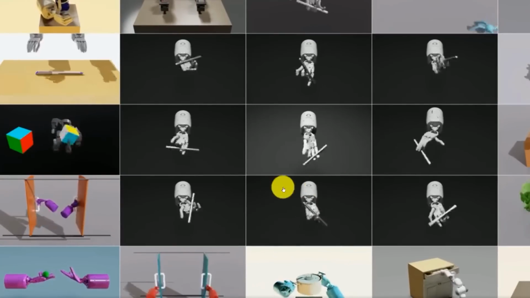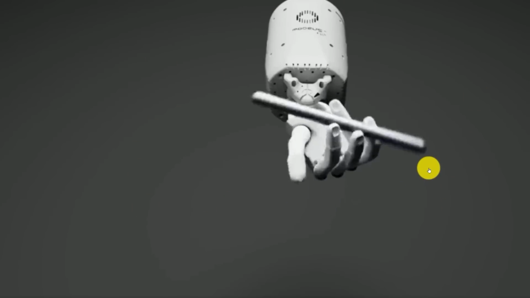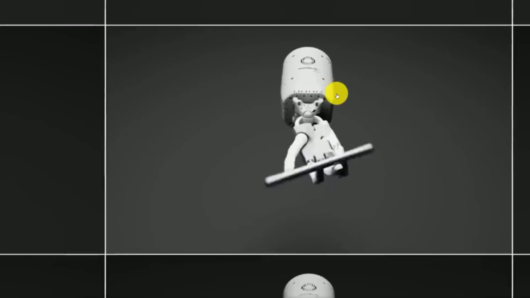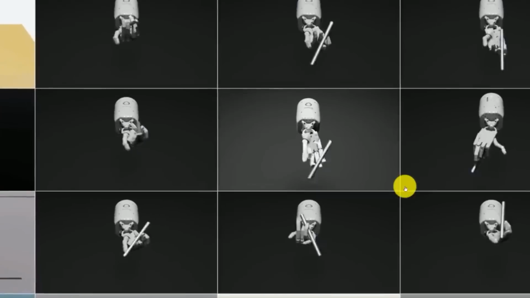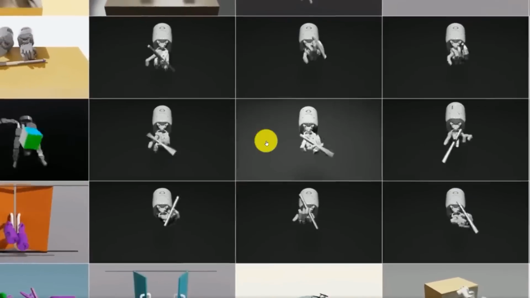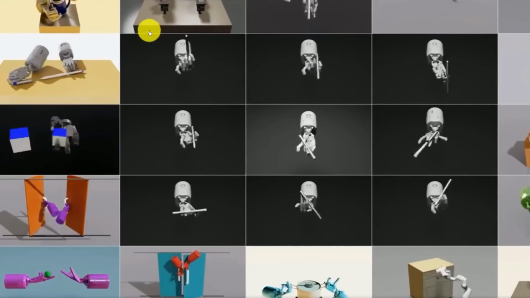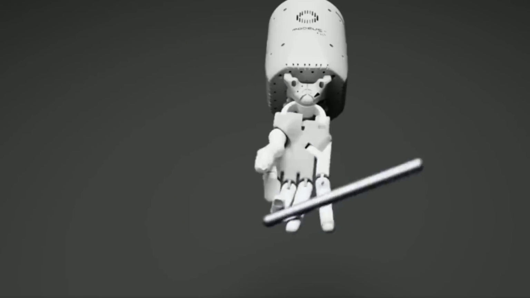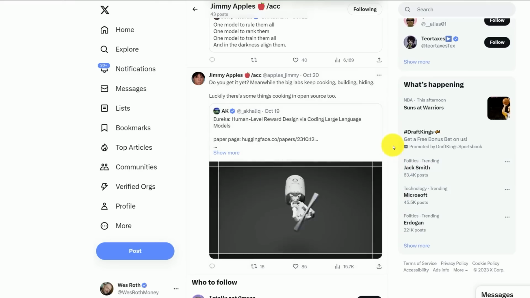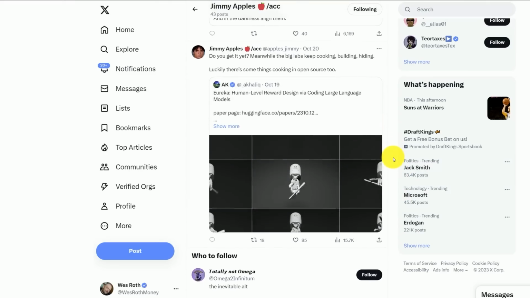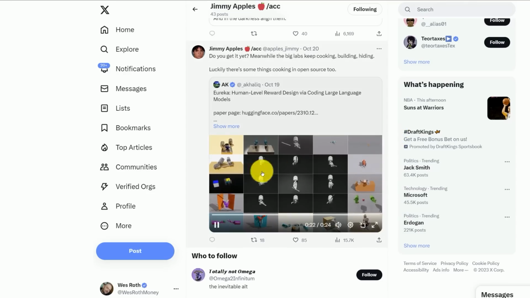And in fact, in some ways, training in a simulation has been shown in some cases to be a lot more effective than trying to train a robot in the real world. In the real world, you have wear and tear, you have electricity costs, you have tons of issues, right? But training in a simulation, you're able to do a million iterations, basically running the equivalent of 1,000 years in the simulation, and then taking all the skills that are gained and transferring them into a real-life robot. And that has been working very well. The drones that beat the drone racing championship, it sounds like this is exactly what they did to train those drones. And this was kind of a big deal.